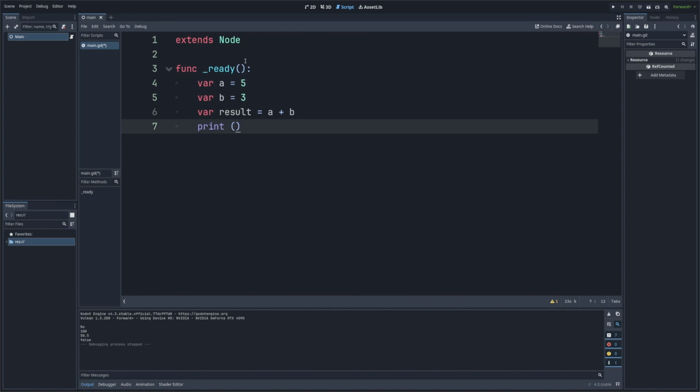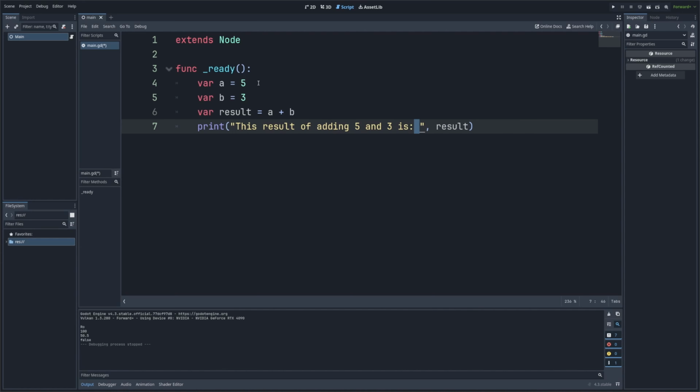And now I'm just going to print out "the result of adding 5 and 3 is", and then I'm going to add a comma after the final quote and not close off my print parentheses just yet. And I'll type in the variable result and then close off my parentheses. So what this is going to do is print out this string, and because I added a little space here, this is going to be included, and it'll print out the result directly after this space right here.